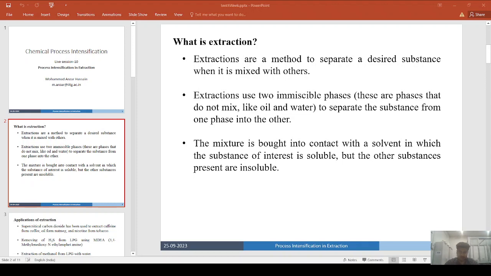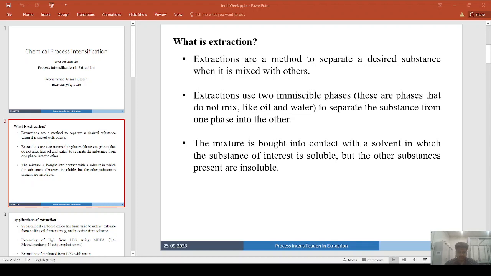The extraction of active chemical compounds from natural products is one of the important research areas for the pharmaceutical and chemical industries. If you want to enrich a particular component, you can do that by distillation, but if you want to extract a specific solute from a mixture, for example an Ayurvedic component from a particular herb or plant, then you need to extract it. That would most likely be a solid-liquid extraction system.